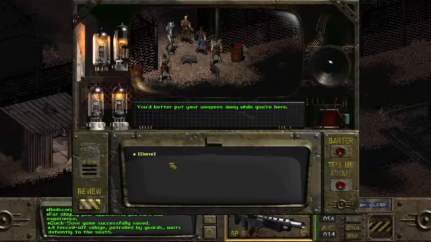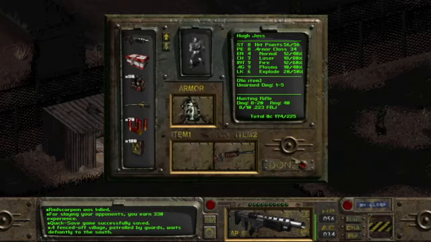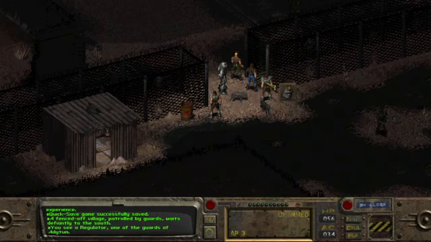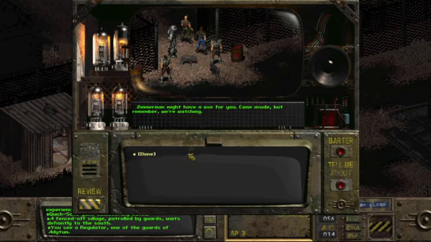You better put away your weapons while you're here. Okay, I will. I'm doing it right now. You see a regulator, one of the guards of Adidam. Welcome to Adidam, stranger. Watch yourself, we'll be watching you. I'd like to enter. Zimmerman might have a use for you. Come inside, but remember, we're watching.